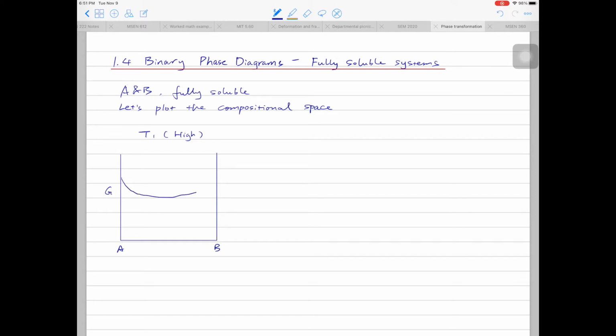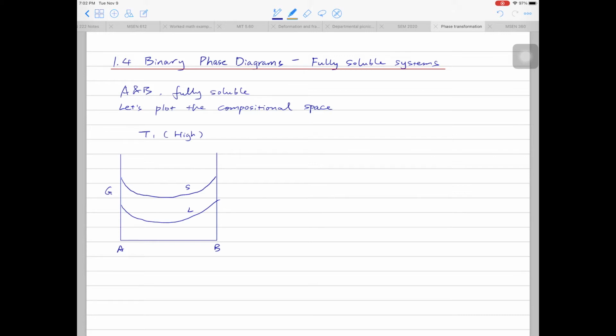Let's draw the Gibbs free energy as a function of B content in the AB alloy. The top curve is the Gibbs free energy of the solid phase, and the bottom one is the Gibbs free energy of the liquid phase. As we learned from the previous video, as you add more B into A, you introduce more randomness until the composition is 50% A and 50% B. Passing this point, as you add more B into A, you actually reduce the randomness, and the randomness is at the minimum again when it's 100% B. The randomness in this AB alloy increases the entropy of the system, hence decreases the Gibbs free energy.